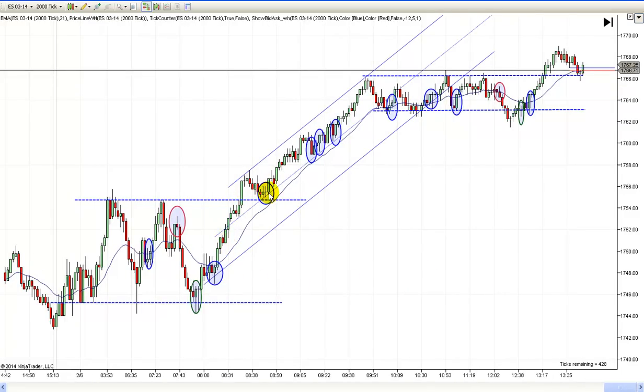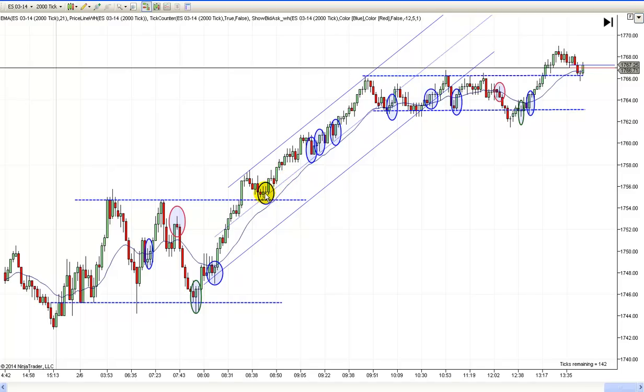I didn't really see anything else in here I liked until here. You get a two-legged pullback. This is a retest of this breakout area here. You got a little congestion there, but that's because prices are struggling to go lower, and that's usually an indication that you're going to get a little reversal maybe. And it's a second entry long, so just take that one. I like that one right there. It's a breakout pullback, but it's a second entry long, so that makes it a little better.